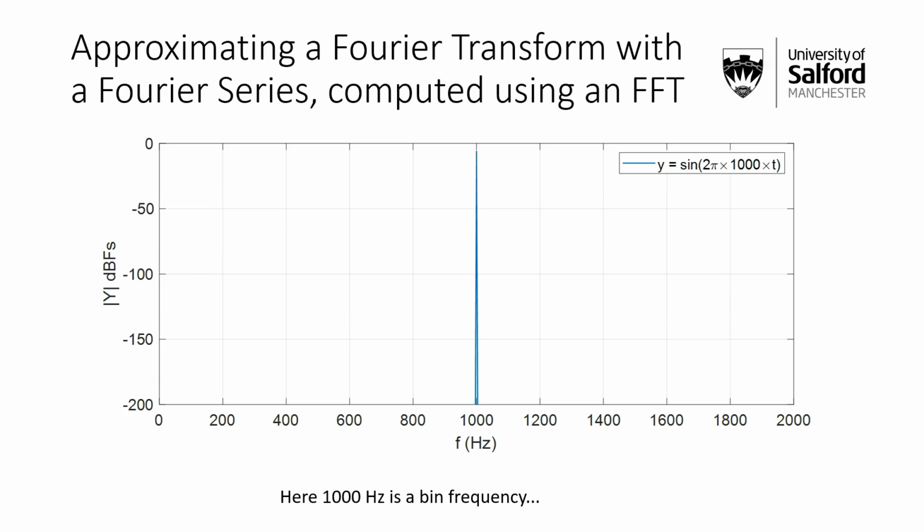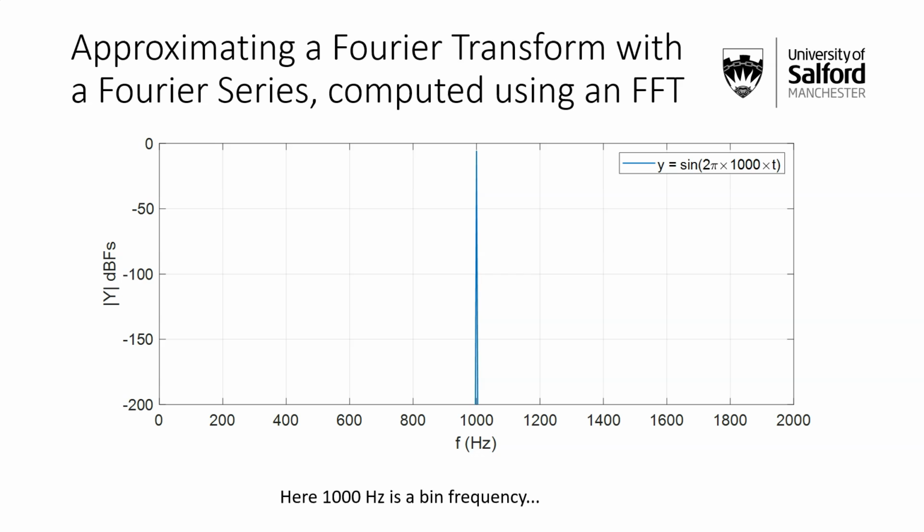First of all, if you put in the frequency and that matches exactly a bin frequency here, 1 kilohertz is a bin frequency, then you get exactly that nice clean spike just at that frequency. Great signal to noise ratio from the algorithm here, not seeing anything going on at all. We're just seeing that frequency that we wanted come out.